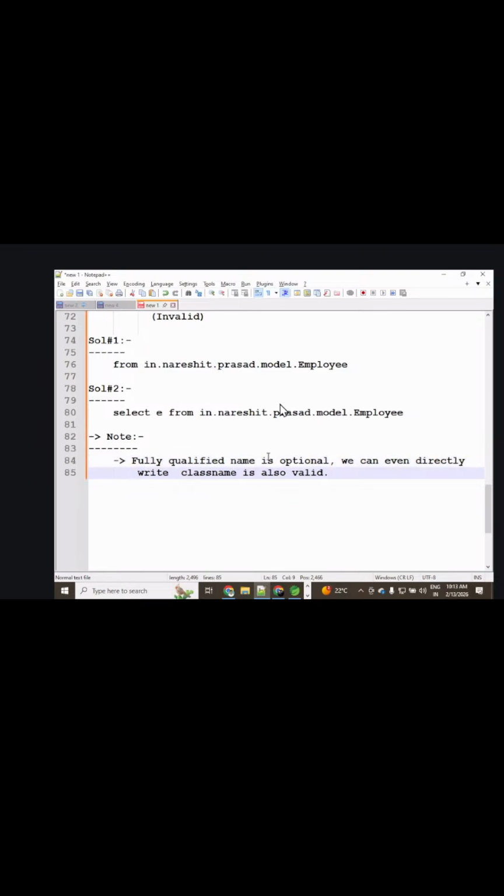Clear? Sir, which one is recommended to use? I want to write with fully qualified name or without fully qualified name. Which one is recommended?